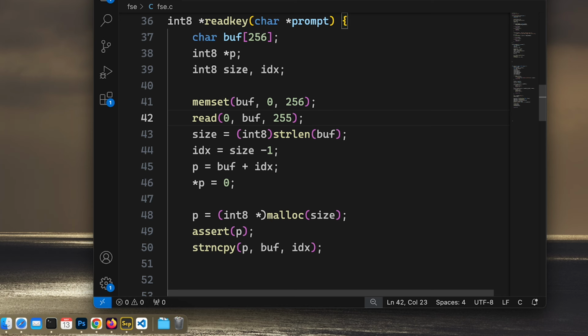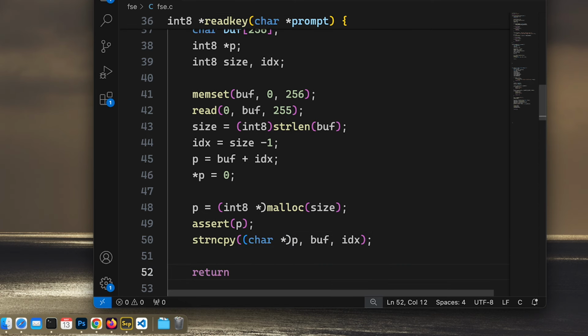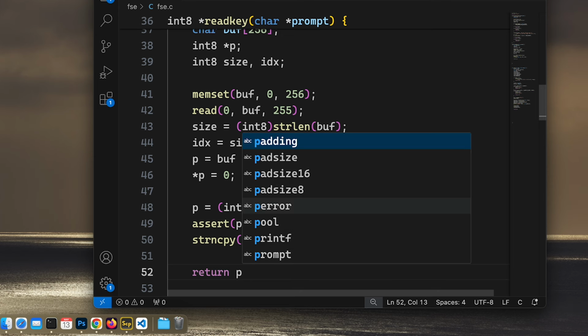Read buff, memset buff. Int 8 malloc. I'm gonna string copy to p from buff. I think this will work, right? Perhaps we need to cast this one. And then we'll simply return p.